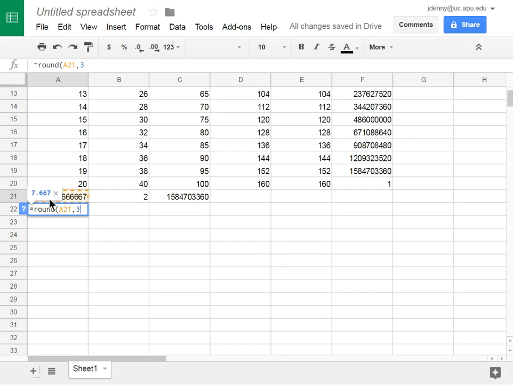If we round to the third place value, it gives you a preview of what it will do. So 3 means the third decimal. If we put a 0 in here, it'll round to 0 decimal places, so just the integer. So if we want to round to the first decimal place, or the second decimal place, once you're done, you close parenthesis, press enter, and it just rounded that number.